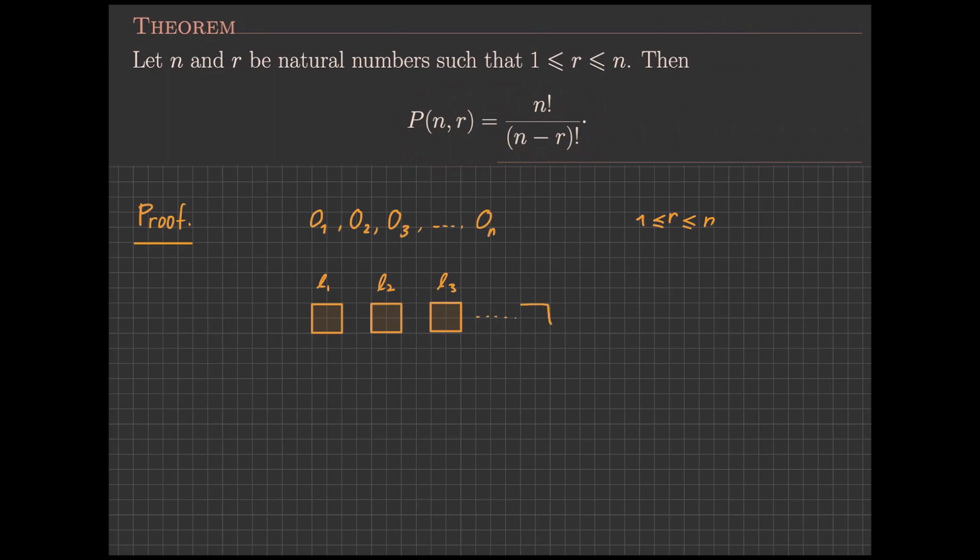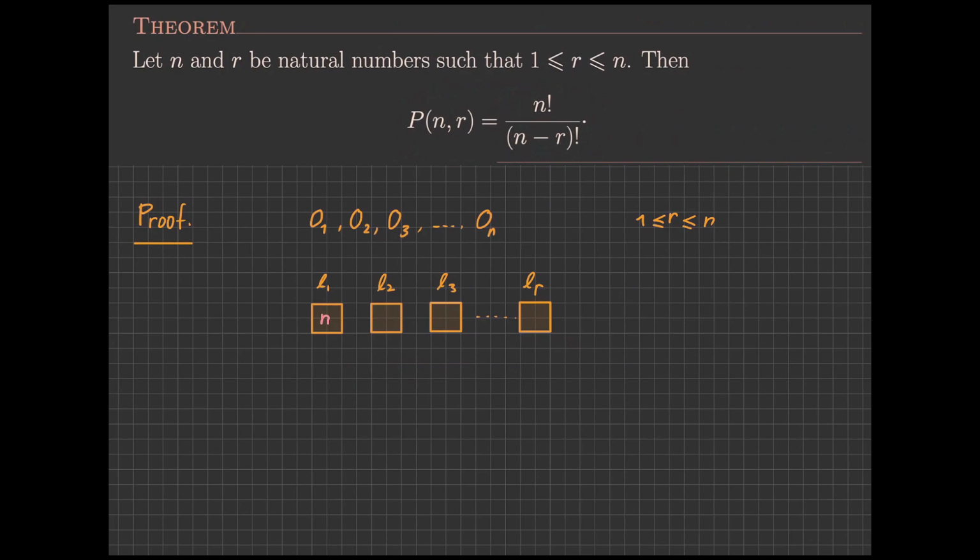Then I go up to location number r. Yes, because if I ask you to choose r of these objects and arrange them, how many locations do you need to fit one r-permutation? You need r locations. But how many choices do you have for the first location? In how many ways can location 1 be filled? n, because I have n distinct objects. I have this freedom: I choose one of them and put it here. I can do it in n different ways.